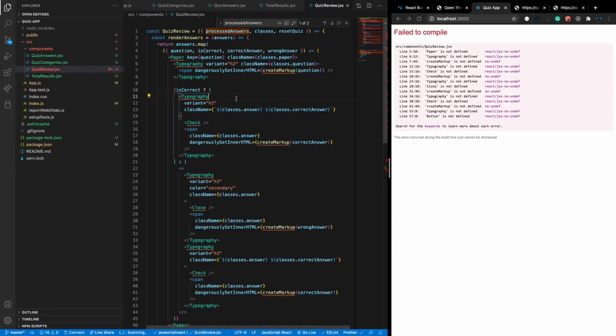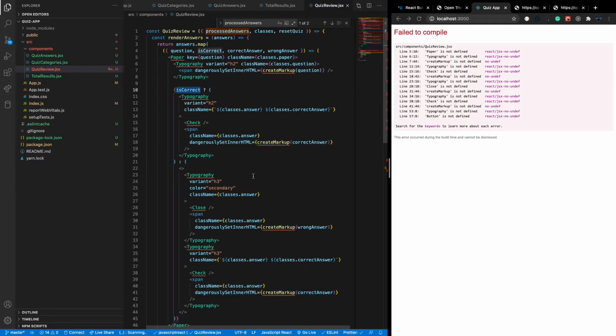Just this typography with a className that has two classes: one is answer and the second one is correctAnswer, just to add some simple CSS. And here I'm adding this check icon component, so this will be with the check icon to indicate this is the correct answer. And here with the answer itself, basically displaying the answer itself.